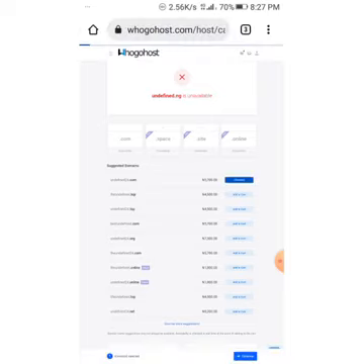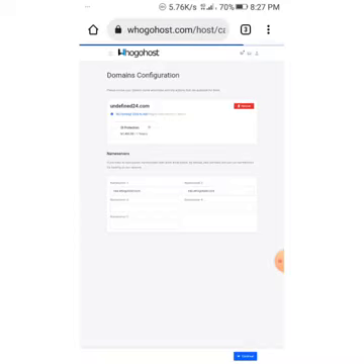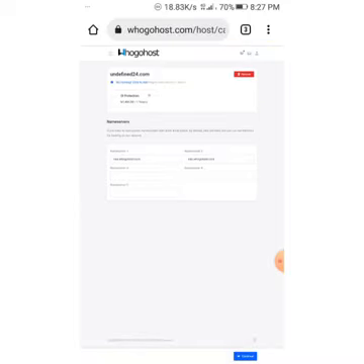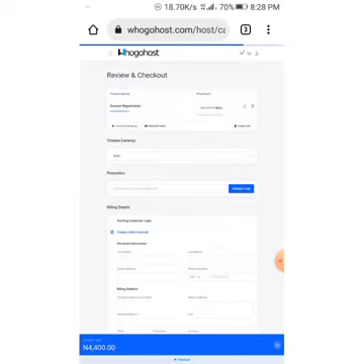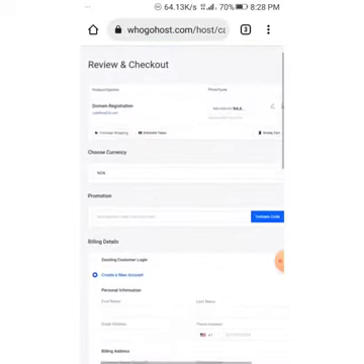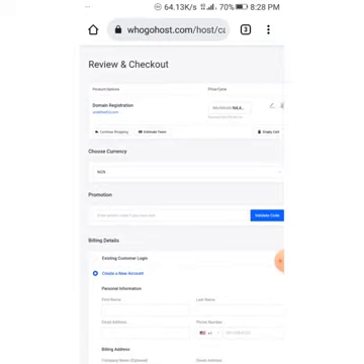Can you see the way I'm doing it? So when you click on checkout, then you scroll down, then you see continue down here. You click on the continue. So you allow it to load. So you can see now the next thing, the domain registration costs 5,400, but when you look at it, it is around 4,400.